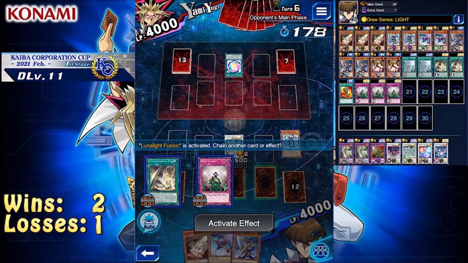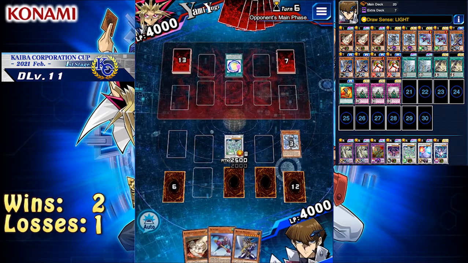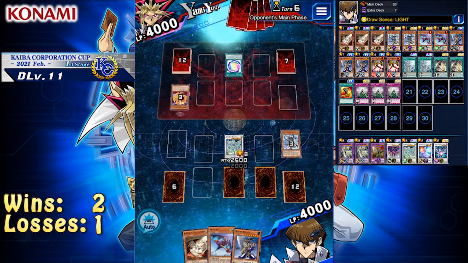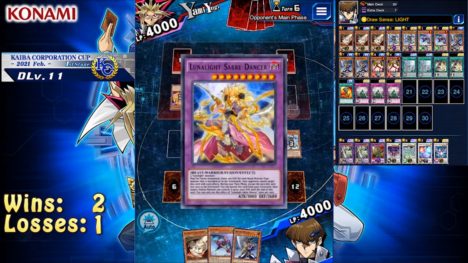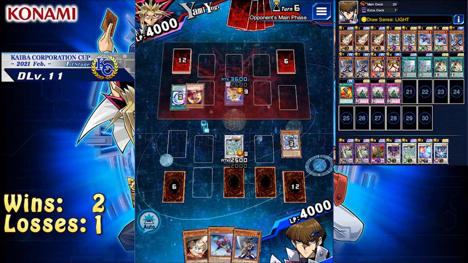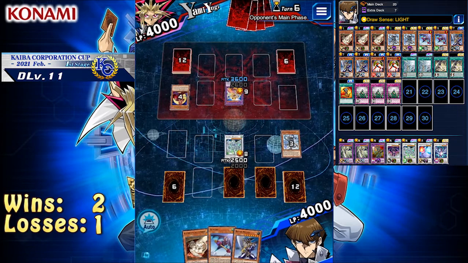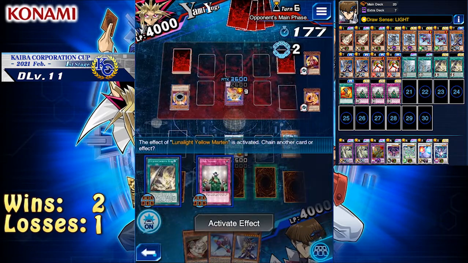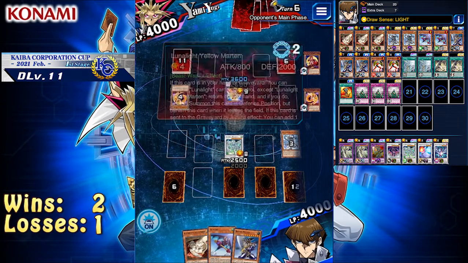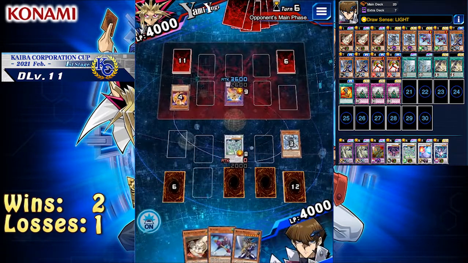Okay, Luna Lights. Okay, this is fine. He was waiting for me to have a synchro monster, a monster summoned from the extra deck, so we can send Crimson Fox. Okay, this is fine. Come at me, brah. I will be waiting for him to go to either battle phase or try and get my back row out of the way.